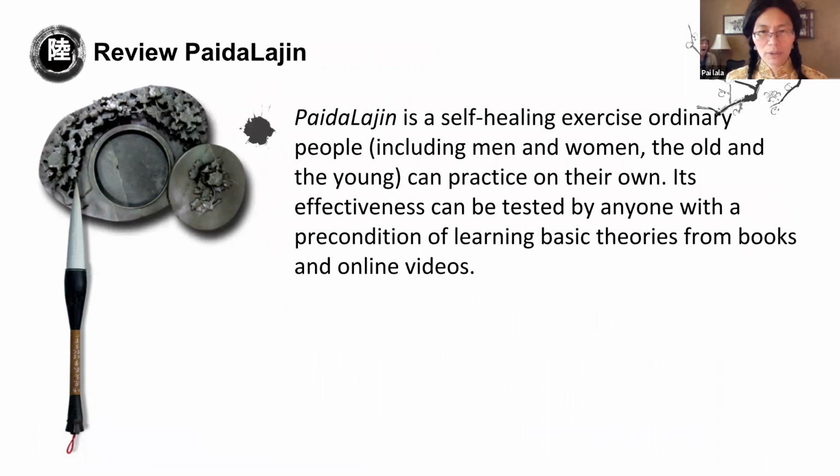Ordinary people can do it. Men, women, old, young, everybody is able to do it. Its effectiveness can be tested by anyone, with the precondition of learning the basic series from books and online videos.